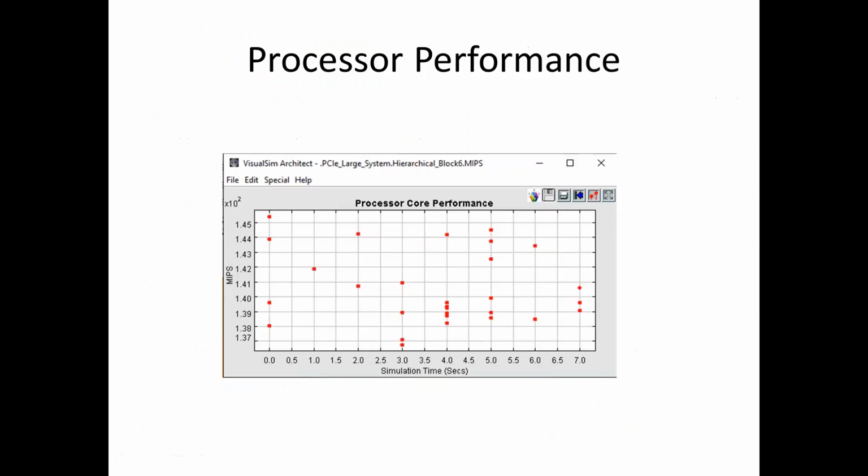Going back to the presentation, you can actually create your own customized reports as well. In this case, over time, I'm looking at the MIPS performance of my processor cores. So these are my different cores, and I can see the peak performance here is about 147 MIPS, where the lowest performance over here is about 137 MIPS. So I can actually create these kinds of custom plots or statistics as part of my design or as part of my model effort.